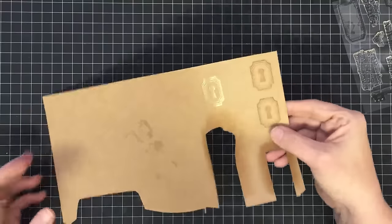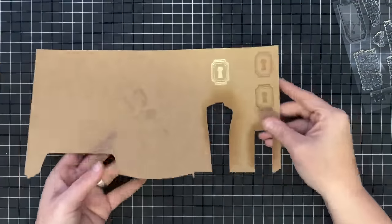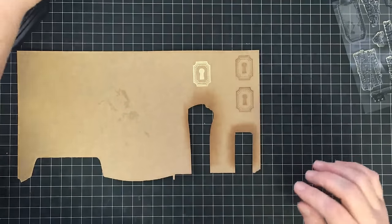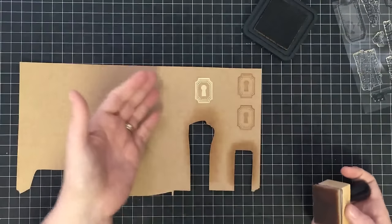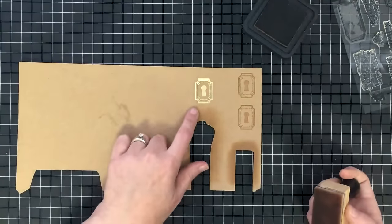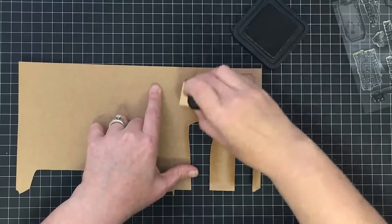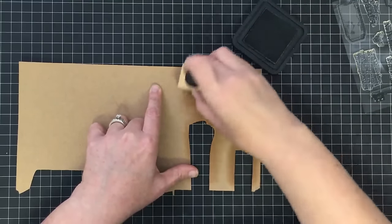This embossing powder melts so pretty — do you see the shine on that? Now I have these little shades of color. I wanted the paper darker because I didn't feel like there was enough contrast. In hindsight you can just do this on darker paper, but if you're playing around and you wish the paper was darker, don't scrap it — just grab some distress ink, ink over it, and make it darker. That's exactly what I did.